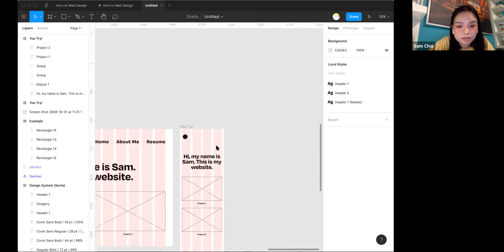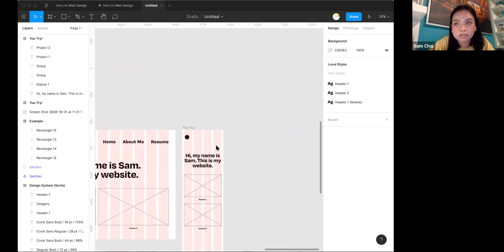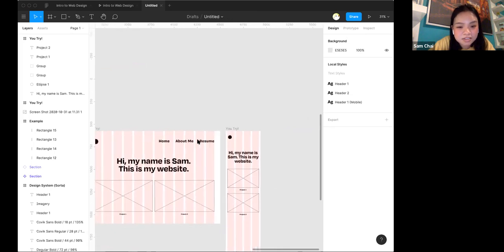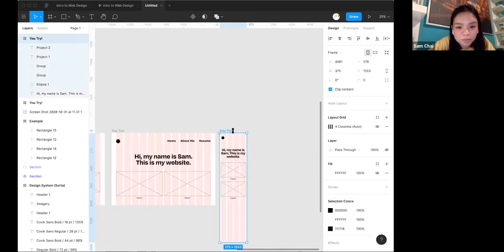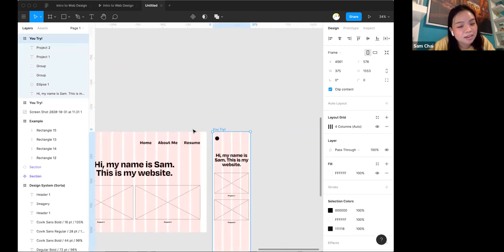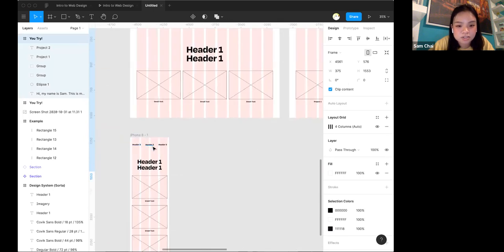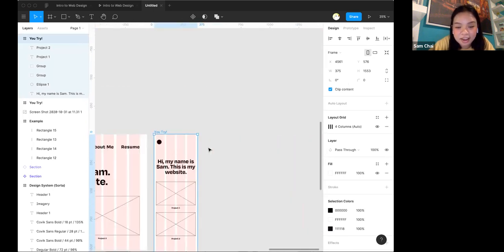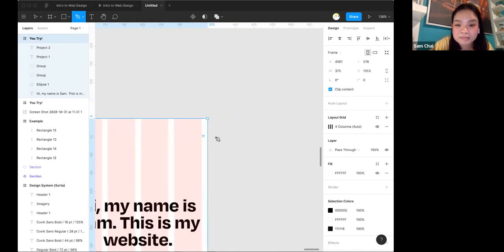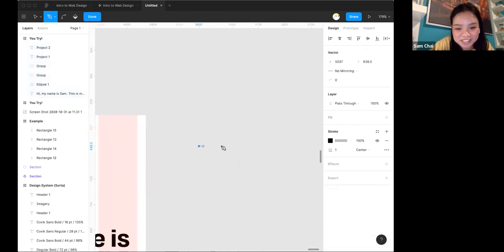I forgot who asked about how desktop is different from mobile, but because my nav is now right aligned, I don't want to just place text like how I did here because it's just center aligned. I want to use a hamburger menu. So how do I make that? You can make your own icons, or you can also find icons online. But for the sake of this workshop, I'll make my own hamburger menu. I'm not sure how well this is going to turn out.